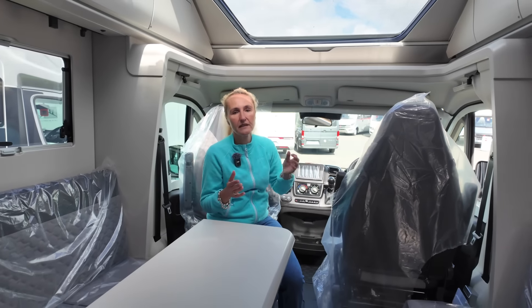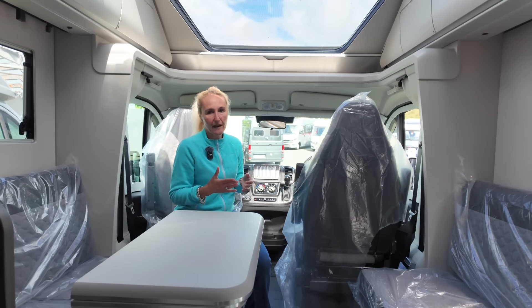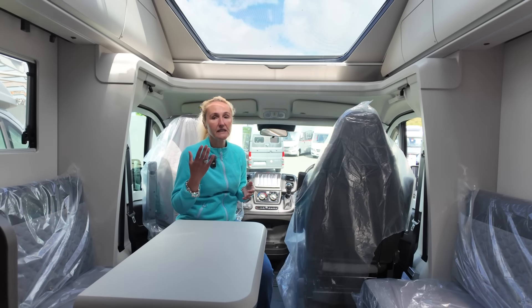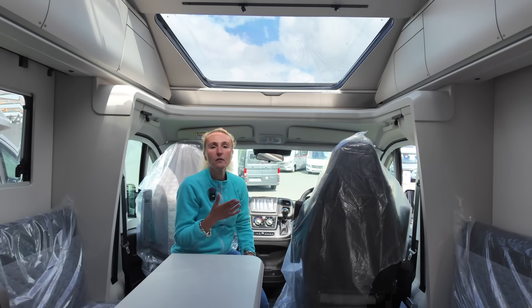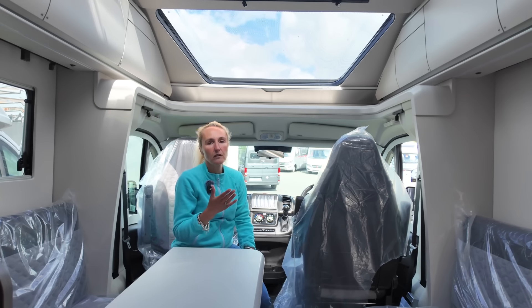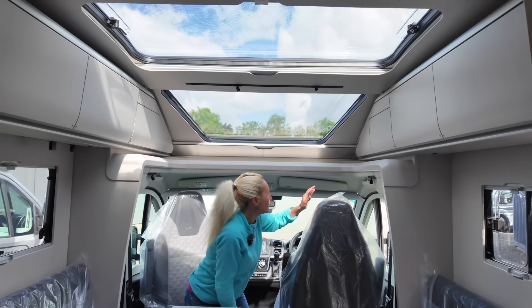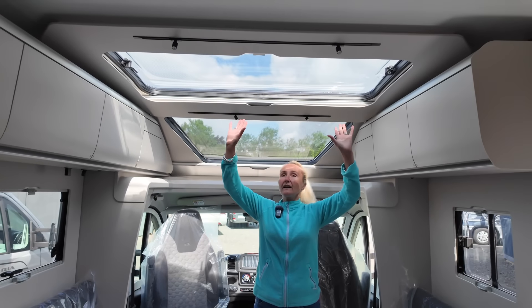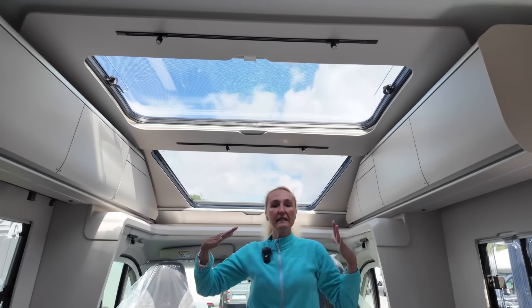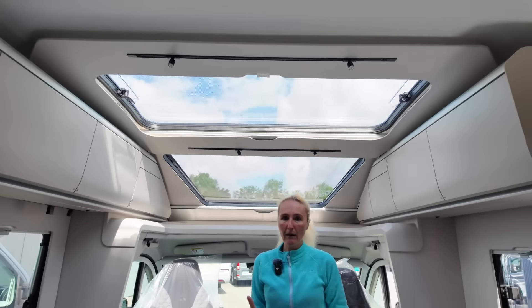Now this is the bonus of the Coral. You may be aware there's Coral and Matrix — the difference is that Coral is a three-berth motorhome without the drop-down bed. Matrix is a four-berth and has an electric drop-down bed above. As a couple travelling in a motorhome, Coral is probably perfect because you get this huge sunroof here, with blinds, loads of headroom, and a really open, bright space.